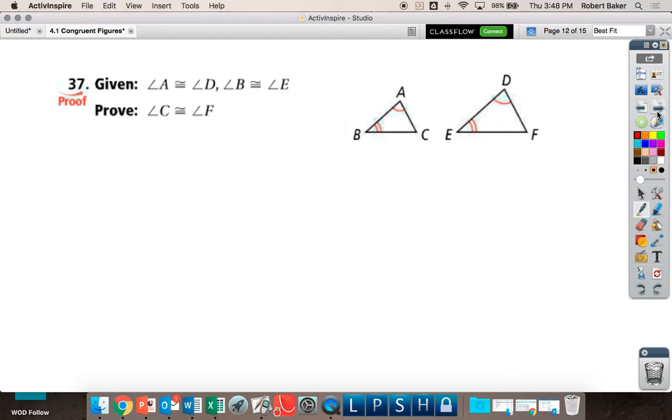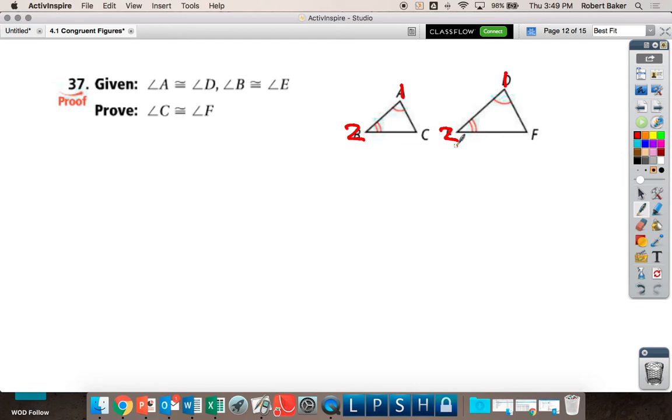So, we have 2 triangles over there. We are going to geometrically prove the third angle theorem. Are you ready? So, how many marks do you see here? One. I'm going to call this angle 1. How many marks do you see here? One. I'm going to call that angle 1. How many marks do you see here? 2. I'm going to call that angle 2. How many marks do you see here? 2. Okay? I'm going to geometrically prove that no matter what happens, C and F are congruent.